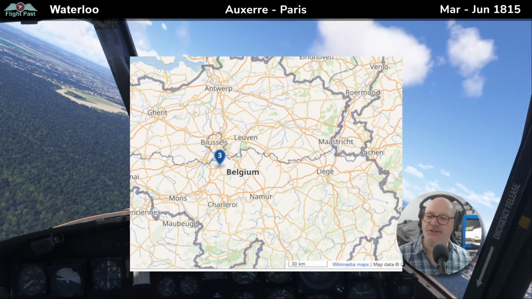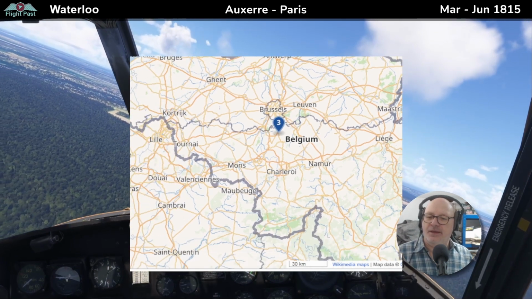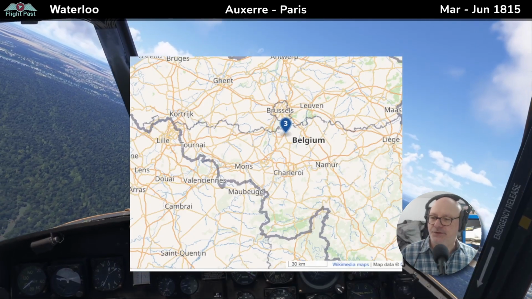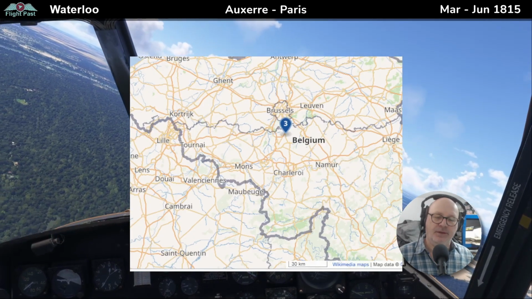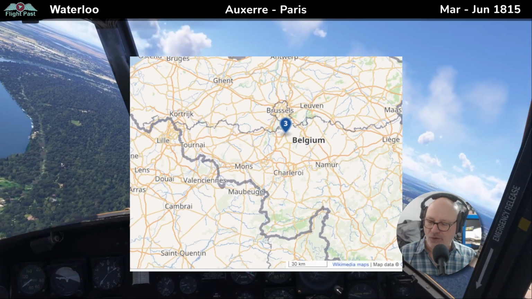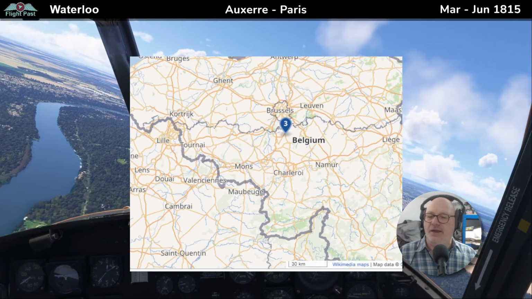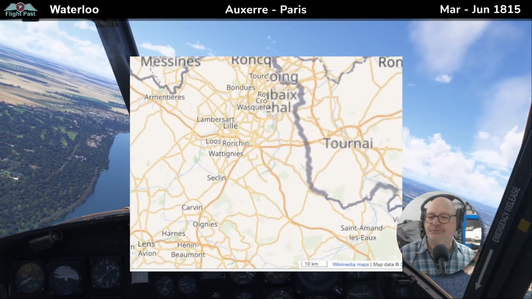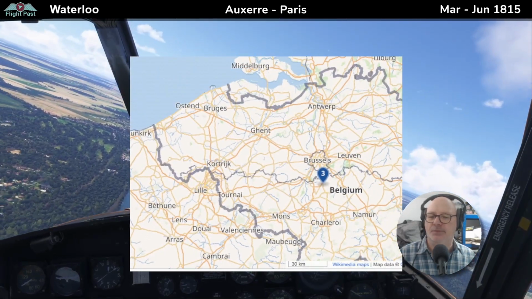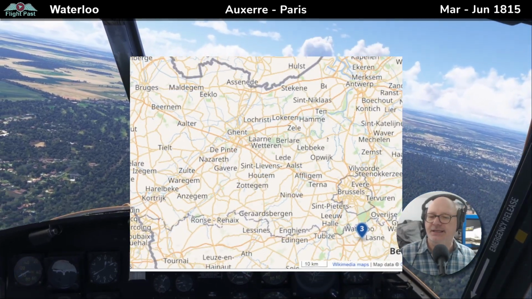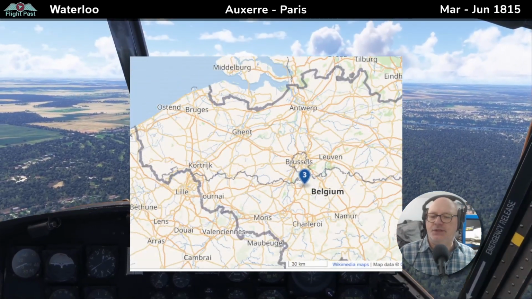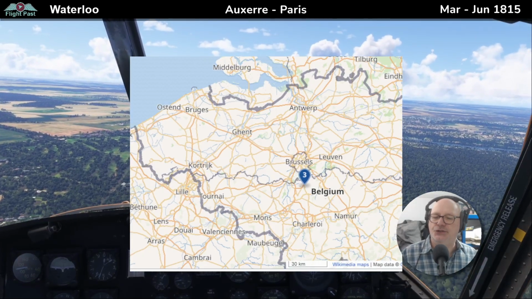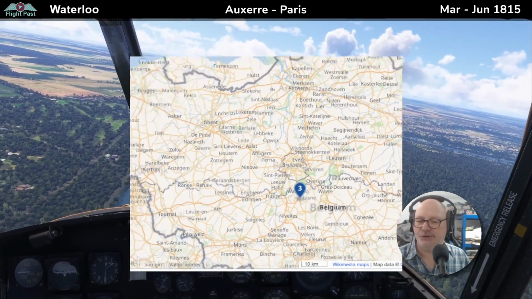But what happens is the Bourbon monarchy decide to leave. They actually leave the night before Napoleon arrives, and they travel to Lille here, and eventually they will set up their court in Ghent. So this puts Wellington under pressure to protect the capital of Belgium.